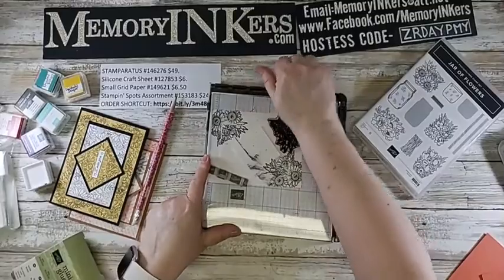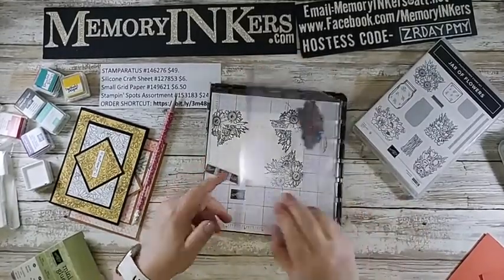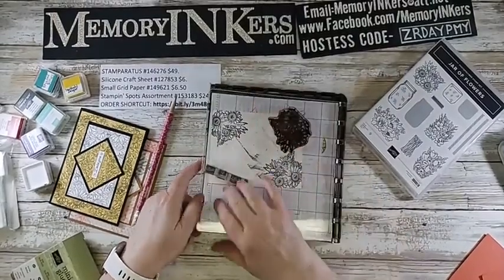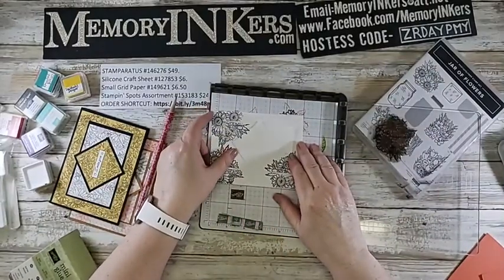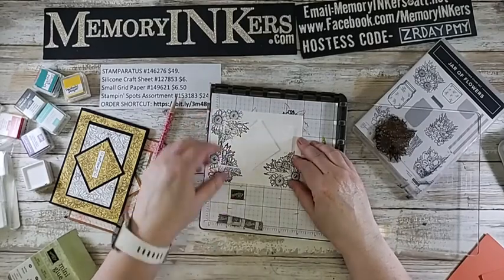It makes me mad that I didn't put that thing in the center, darn it. Oh well. Perfection is overrated. Okay, and then again, in this corner again, looking for my edges.